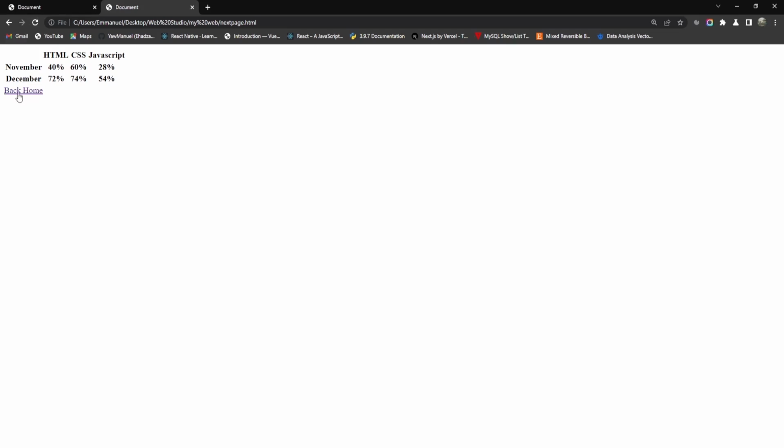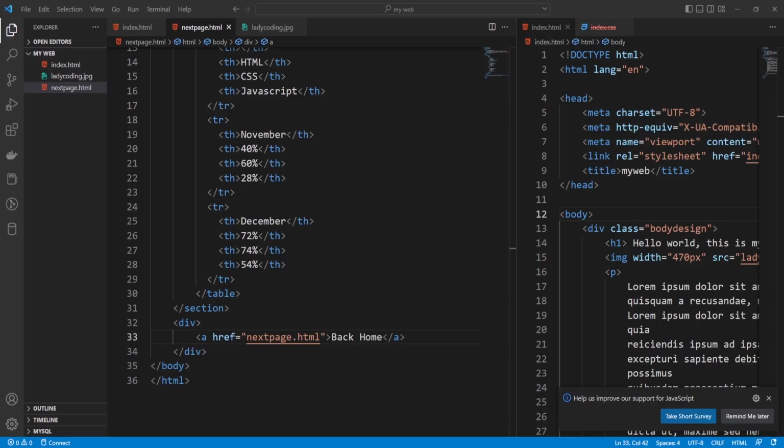Now when I click, you could see it's not going back. Why? Because we've still not changed the URL over here. The URL is still next page. It's using this web page URL, so it's like I'm using my own link in my own web page. So it's not going to change.